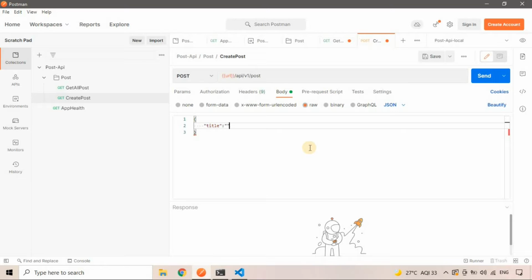Our post contains a title, so I'll say Postman first post, and then content, which says this is my first post from Postman.